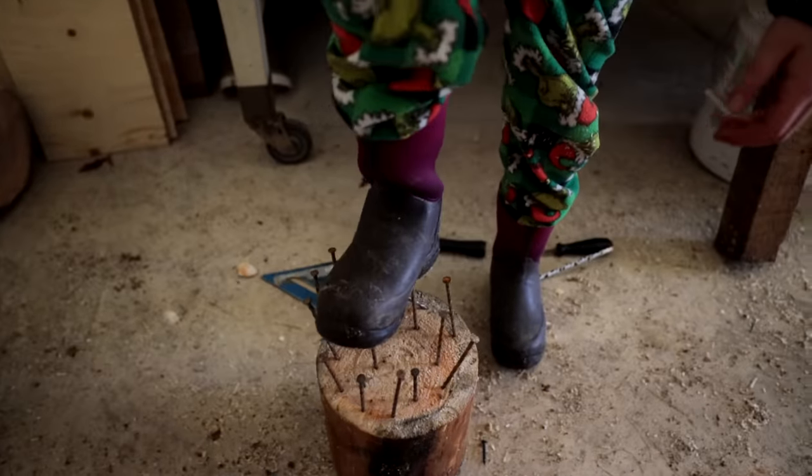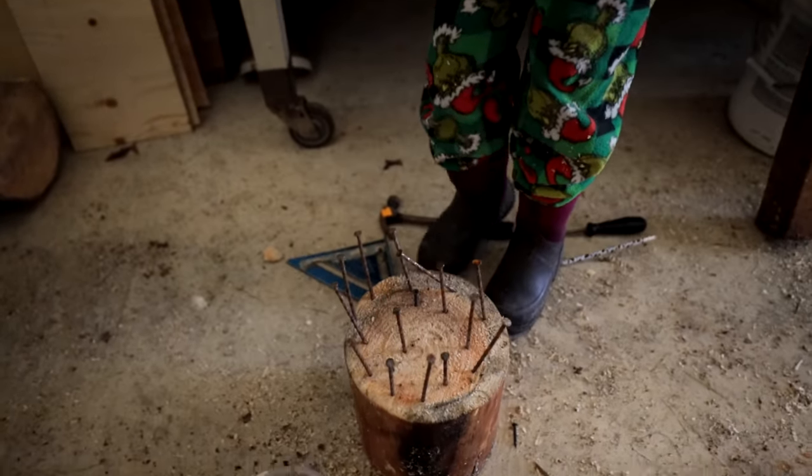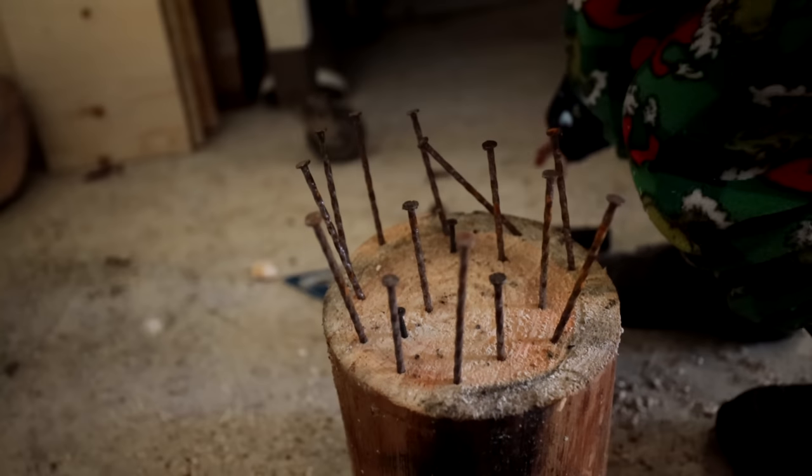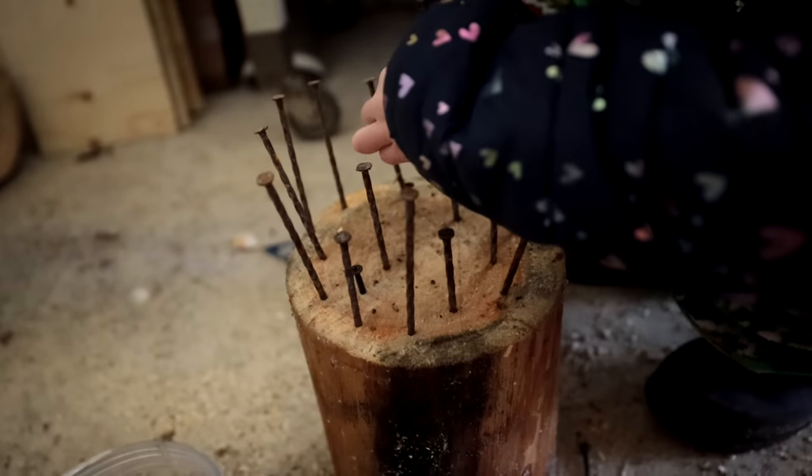That looks like it works good. It does. Cool. Maybe pound the nails in a little further. That looks pretty good, buddy. Good job. I'm gonna pound the nails a little. Yeah, you hammer them in.